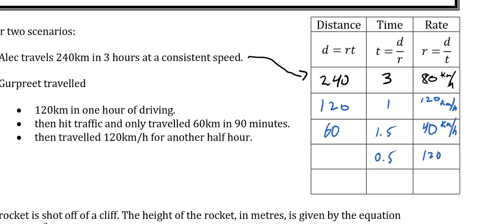So I want to think about something that happened here. Just put your pencil down and watch. Don't write this down yet. If I take the average of Gurpreet's speeds, what do you get? So 120 plus 120 plus 40 divided by 3. Can somebody quickly do that? I should have my calculator out. What'd you get? 93.3333, like that, yeah? Okay, so the 93.3, like I said, don't write this down. Do you believe that's the average speed that this person traveled on this trip? Do you believe that? What do you think?